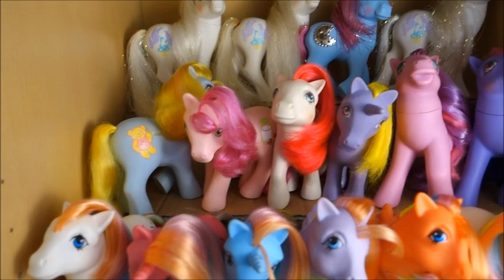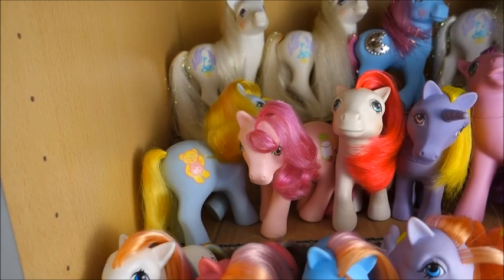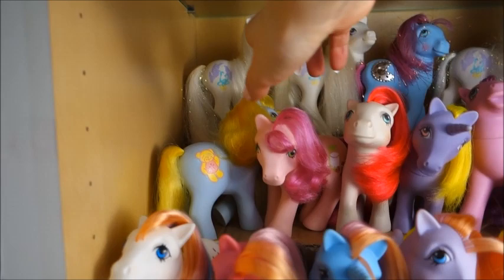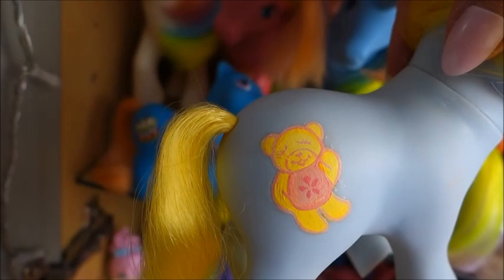In the middle here on the right hand side, there are my two talking ponies, then three of my Sweetberry ponies. And why is this pony turned to the other side? Why is it showing us its flank? It's because I definitely want to show it to you. It was in my last big pony haul, and it's one of the Magic Message ponies, where the cutie mark was completely gone. And I repainted it. I really love it. That's why I have it displayed like this, so I can see my work of art.